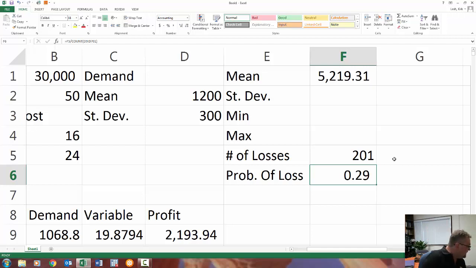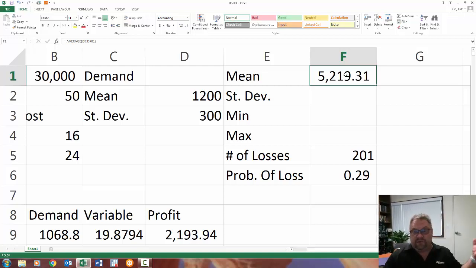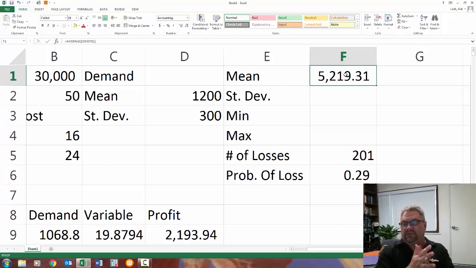And then what is your recommendation concerning the introduction of the product? Well, the easy answer here is to say yes, I think you should introduce the product because my average profit is greater than 0. Yes, there is a 29-30% chance that I could lose money, but on average I'm going to make money, so that's what I want.